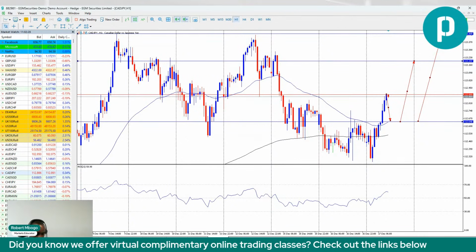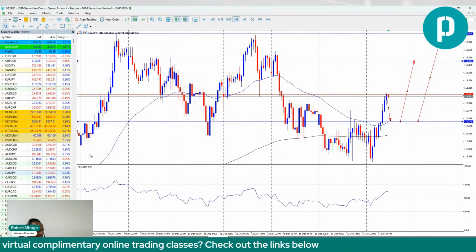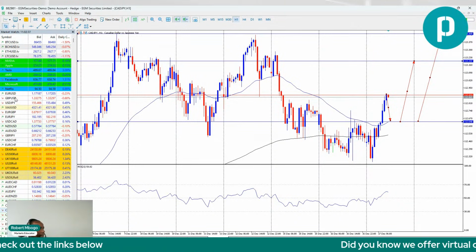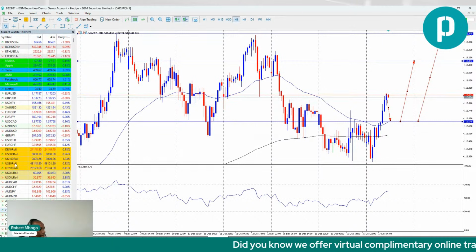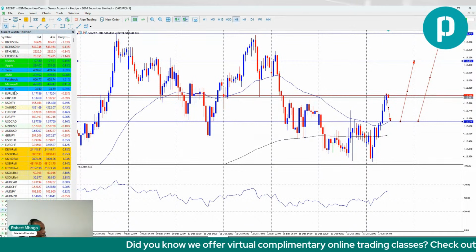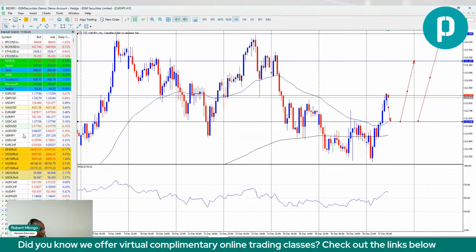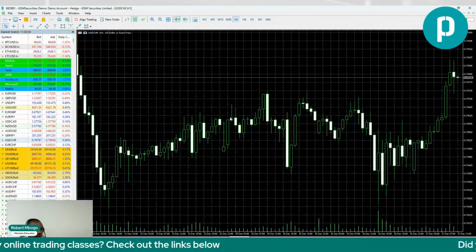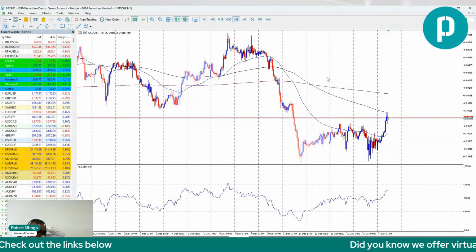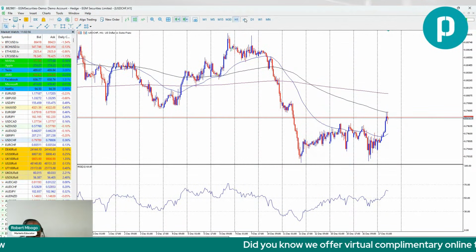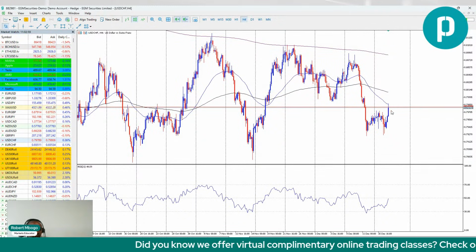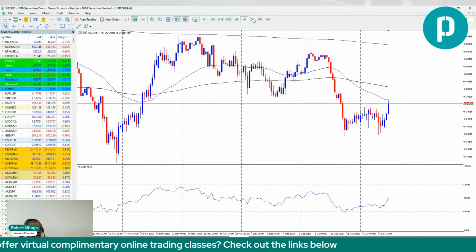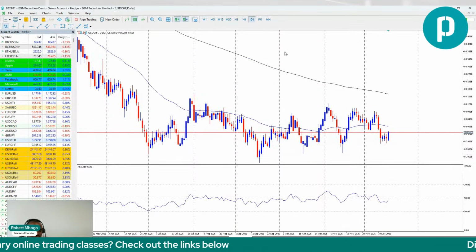Let's do USDCHF. I'm surprised we haven't done USDCHF. Okay, let's wrap this up with USDCHF. Once again, this strategy is something that I'll be teaching tonight. You can see price has come to the moving average and you can tell that there are some sellers here. You can see that move play out.